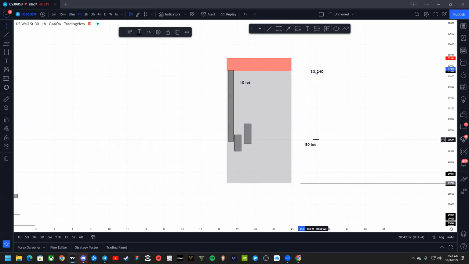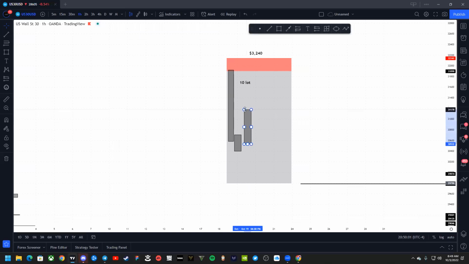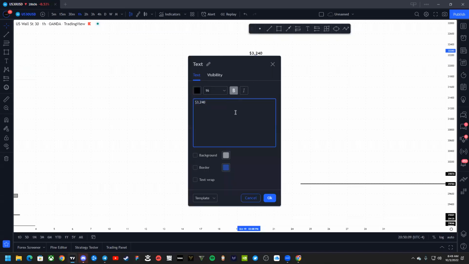So this 10 lot cannot be in a $3,000 account. You shouldn't be able to use a 10 lot. I'm just throwing numbers out there, so don't be like, yes, you can. This 10 lot is not gonna work for a $3,000 account. You need like 5,000 or more. Once this keeps pulling back, eventually this trade is gone, and then this is gonna be $200.